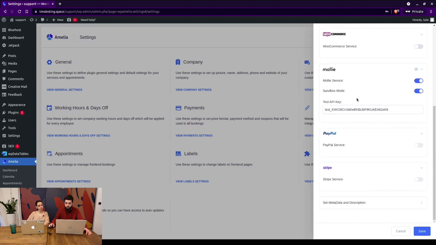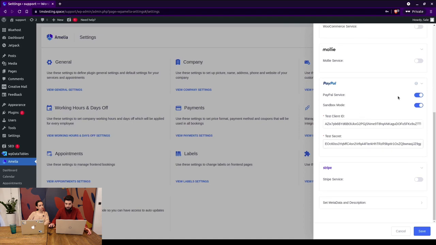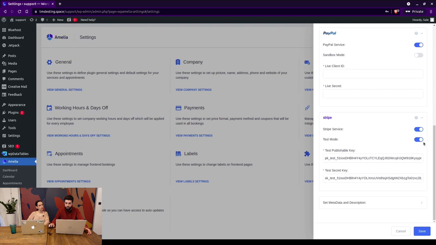So the payment configuration for all these is pretty much the same. You copy the keys from your accounts. For PayPal, for example, you have sandbox mode, you have live keys. So when you enable them, you need to go to your account and copy these. We've covered these in separate videos, so if you want a more detailed explanation, you can go back and search for some of the videos that we have done about Stripe, PayPal, and other payment methods. We've actually done only Stripe for now, so you can check that out. We'll cover PayPal and others soon.